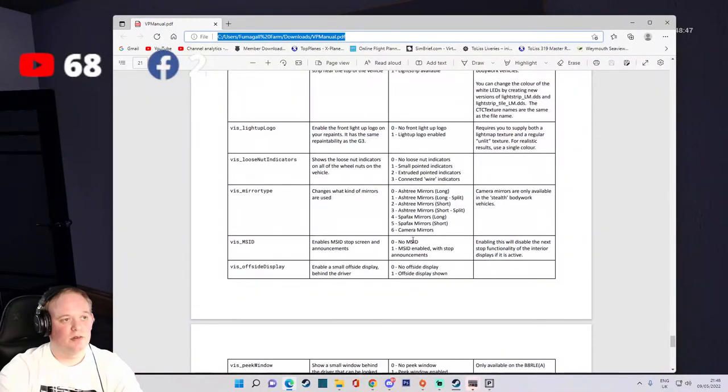Okay, that's fine. Loose nut indicators. So small pointed indicators, extra pointed indicators, or connected wire indicators. So that's pretty cool. Mirror types. So this is what I was messing with earlier. The one that we had before the bus didn't load in the right half was the Spacefex mirrors long. So you got Ashtree mirrors short and split. Cameras only available on the stealth bodywork vehicles.